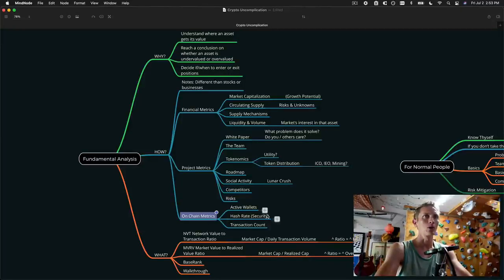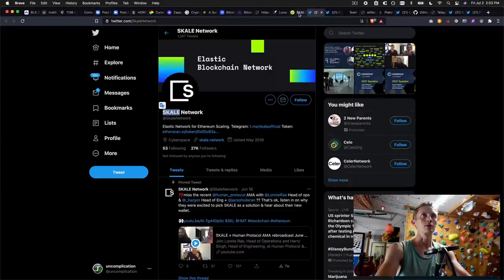But, okay, so what, right? So what? We've looked at Scale. It's a great example of what is clearly a real project backed by real people doing real things in the world. The question comes back to me: do I care? Is this something that I cannot wait to invest my money in? Is this something that I am seeing as a long-term holding, or something that I would want to keep or continue to buy even if there is a bear market scenario?